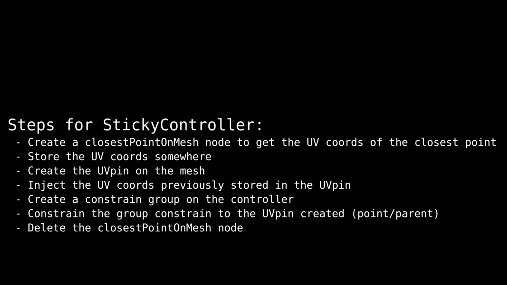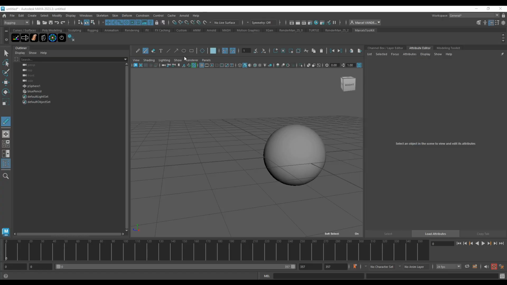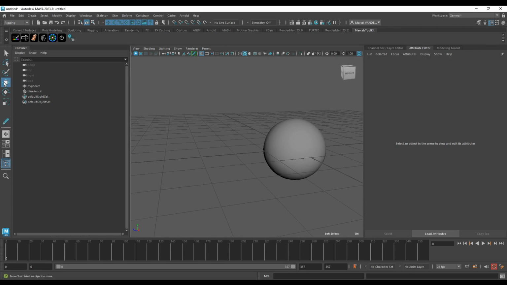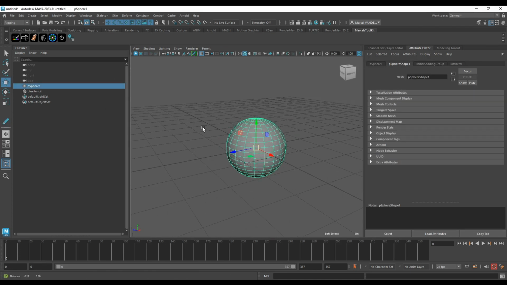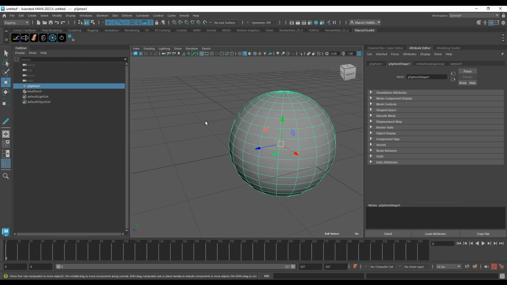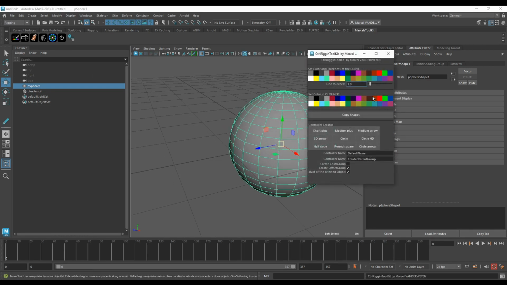So now we have to do those kinds of things. We'll first find the U and V coordinate of the closest point to the controller.